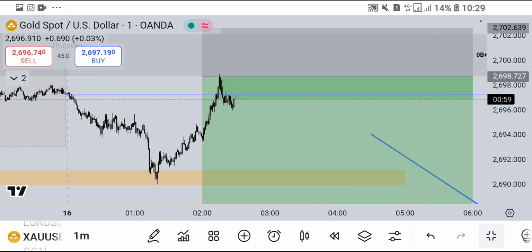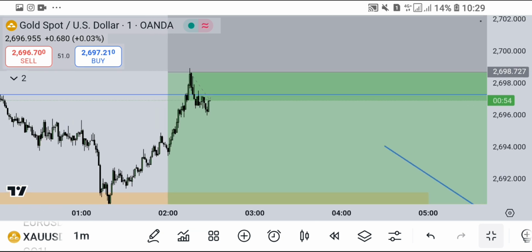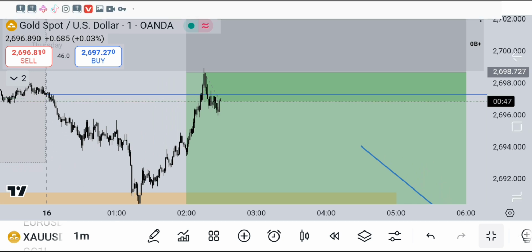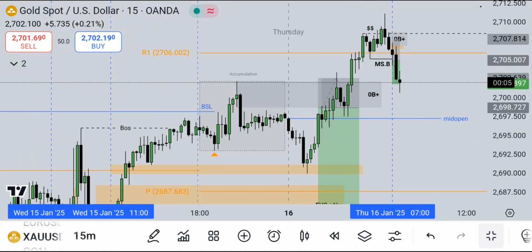Okay guys, I'll execute my trade, and I'm not going to end the video here. I might come back in the evening and show you the outcome of this trade, loss or win. I'll show you guys. Yes, I'll just pause for a while, and these are the reasons for this trade.